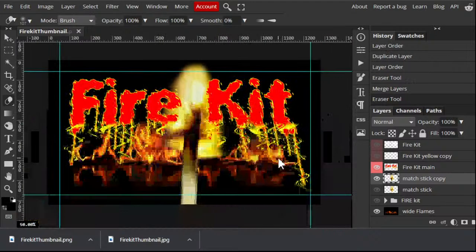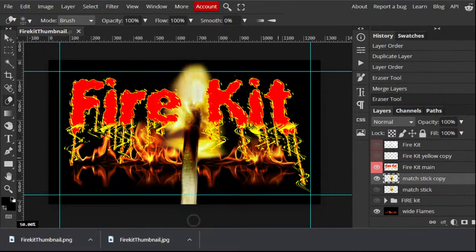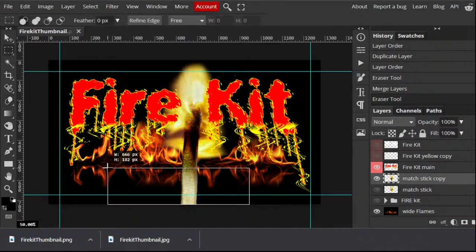See if I can add some flare into this. Oh, that's not so bad. It's not so bad whatsoever. I could even probably tone down this part right here if I wanted to, so you could see it. I could probably tone that back a little.